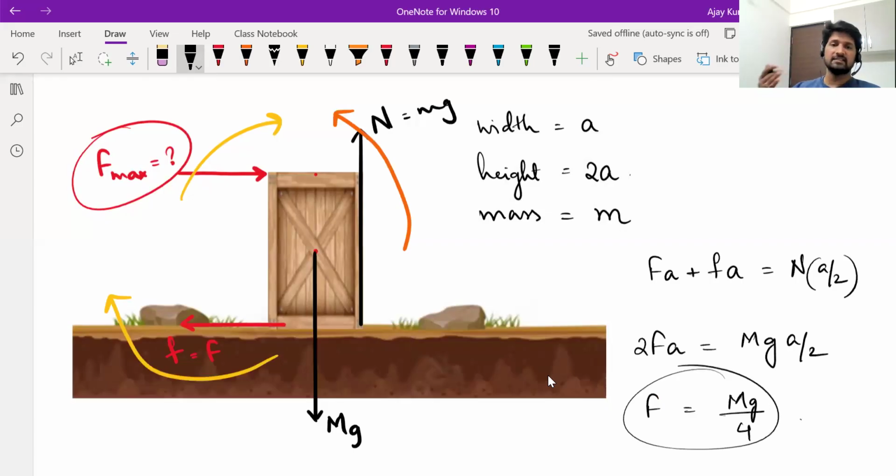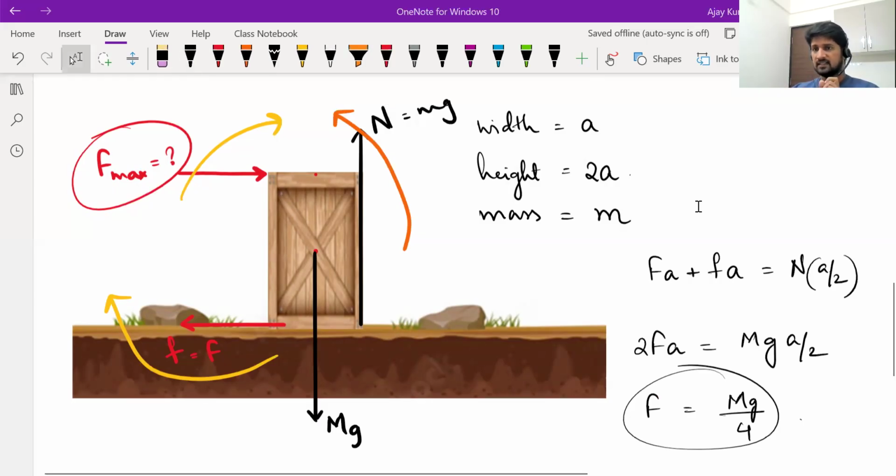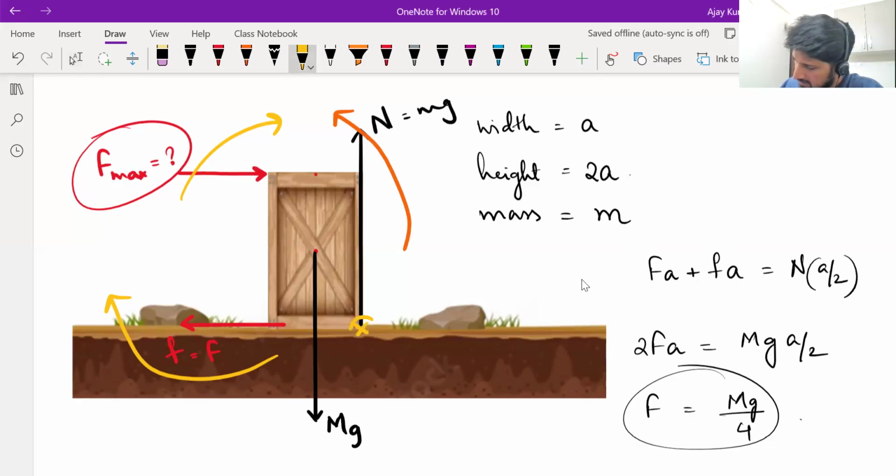Once the applied force exceeds that value, the box will topple. Even if it doesn't slide, it will topple. And see, it is important that the object does not slide, because we are writing small f is equal to capital F. Now, if they are balanced, that means the object will not translate. It will rotate. And about which axis does it rotate? It rotates about this axis.